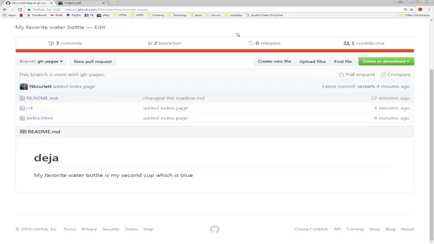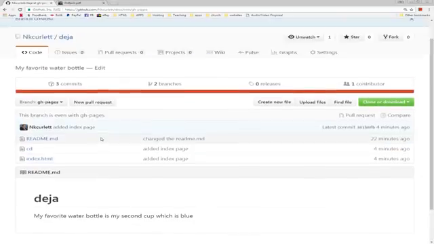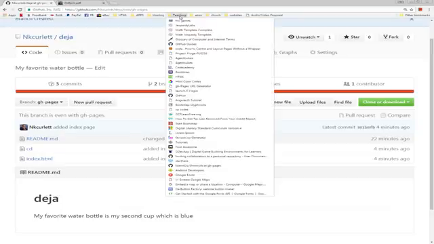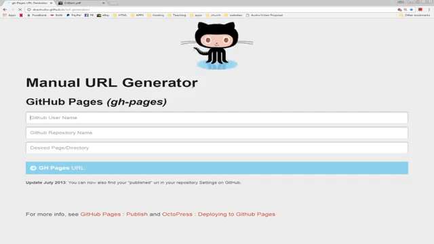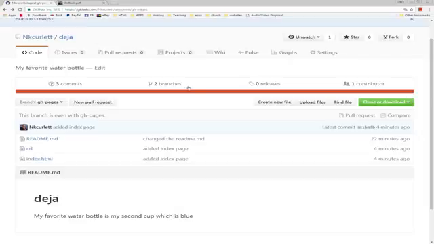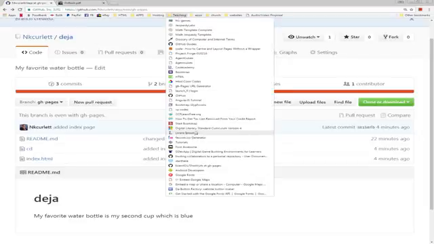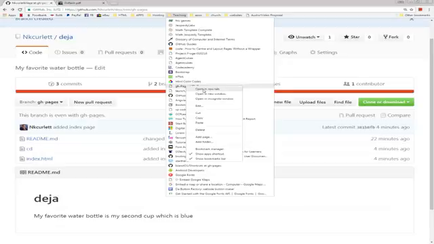Guess what I can do now? I have a GH pages already created. I already got an index page already created. So guess what I can do? I can go here to page generator.